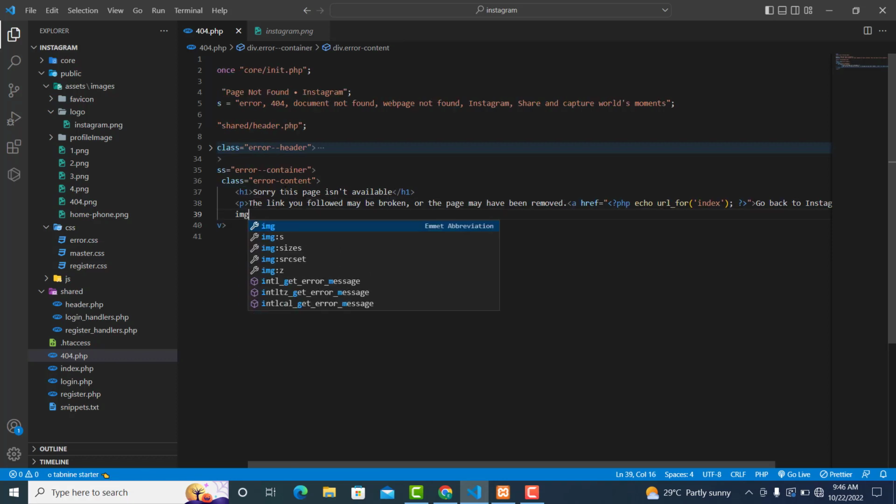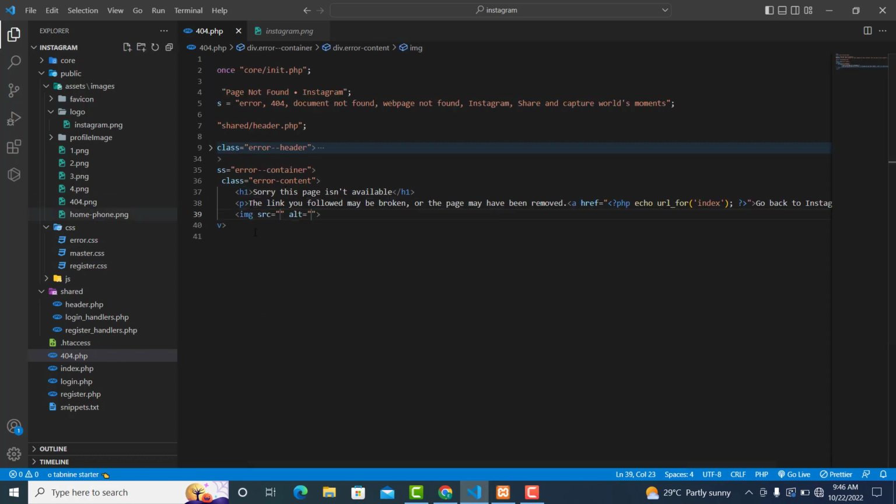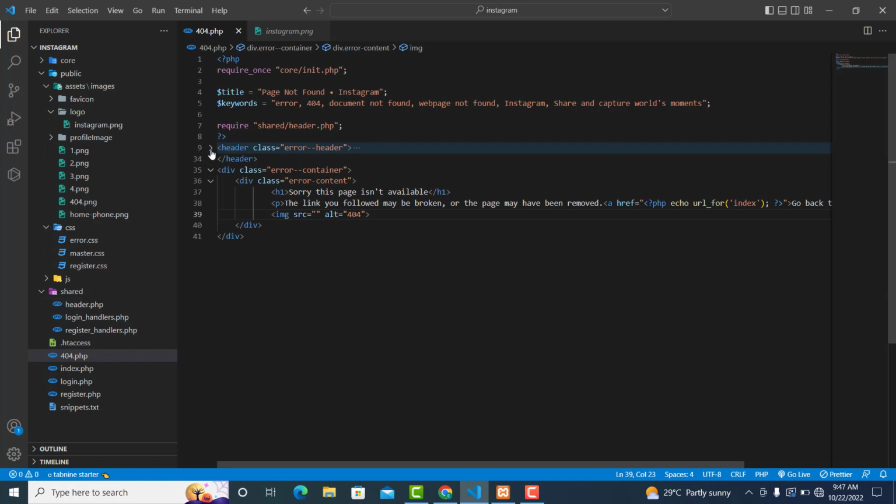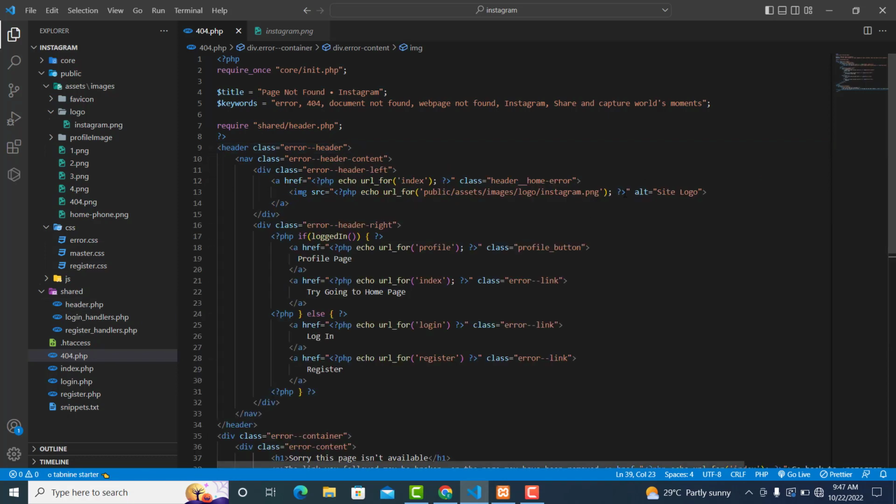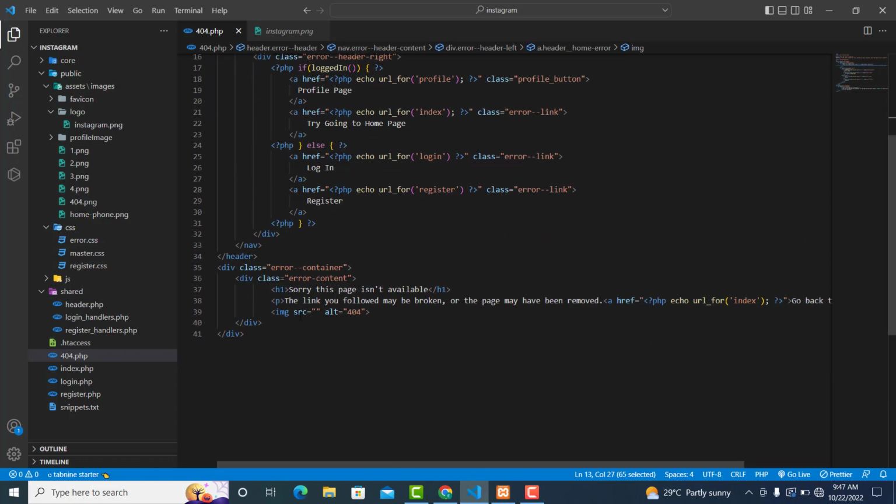Then we have an image tag. Alt will be 404. And this one over here, the image is inside where? So let's copy this one from here and paste it here.